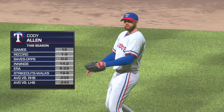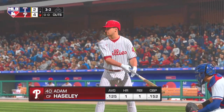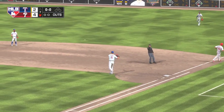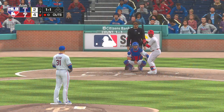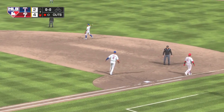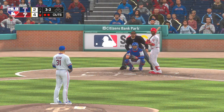Cody Allen gets the call from the pen to take over on the mound and start the home seventh. Into the box now, number forty — newly entered into the ballgame, so this will be his first trip to the plate here in inning number seven. Weak grounder back to the mound — a bare-hand play by Andrus, he got him, and that's a huge play to keep the leadoff man off base. Jean Segura standing in — from the windup, the 1-1 pitch, swing and a ground ball to third, reined in, and that's the second out. So the next hitter to dig in will be Andrew McCutcheon — he scored after reaching on a single in his last time up. Three-two pitch — and he lets him off the hook there as this isn't even close for ball four.